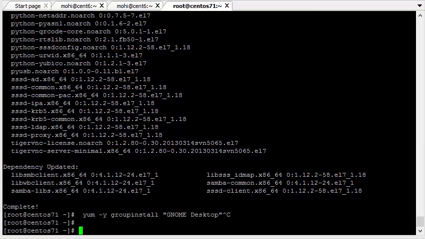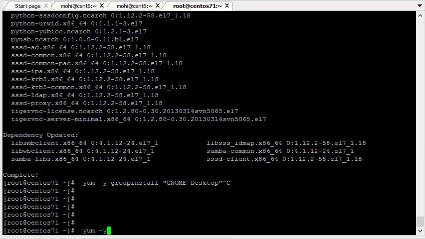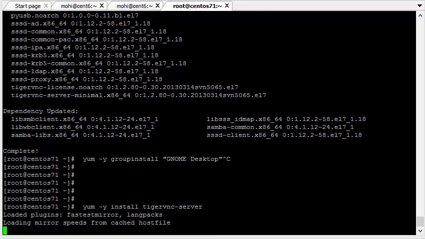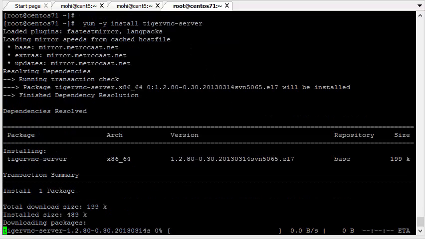Now let's install the VNC server. This is completed already. yum -y install tigervnc-server.